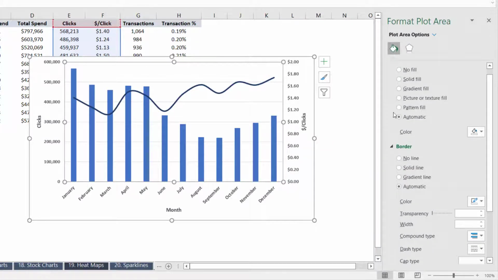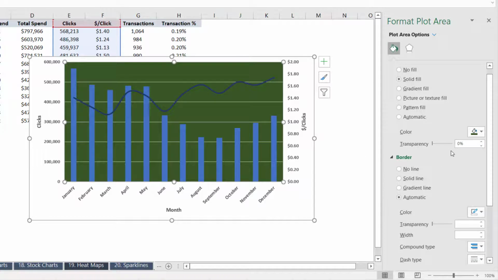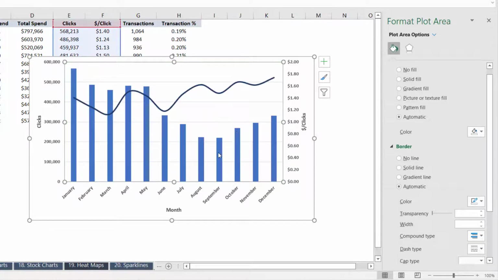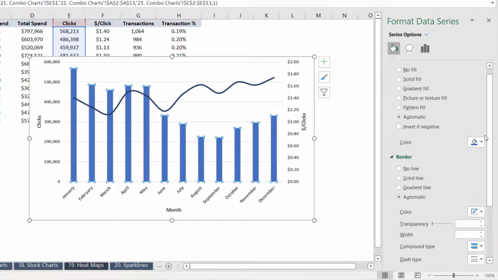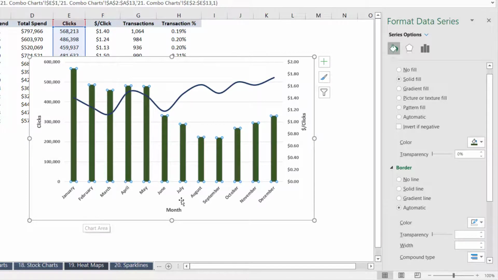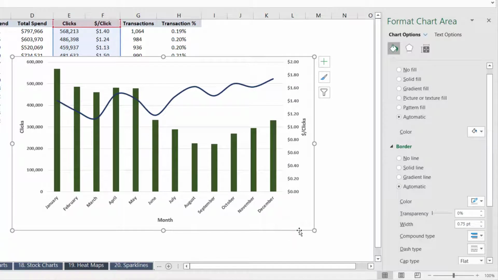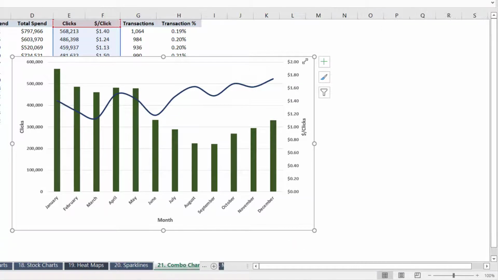Change this color also, like green, or whatever color you like. This is totally up to you. I'm just trying to show you how to format and customize the charts. And boom, you can see how to make a combo chart in Excel.